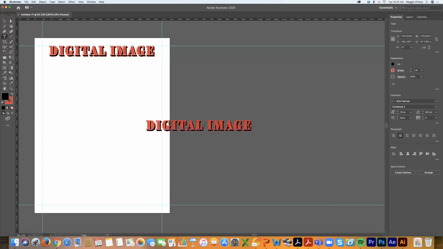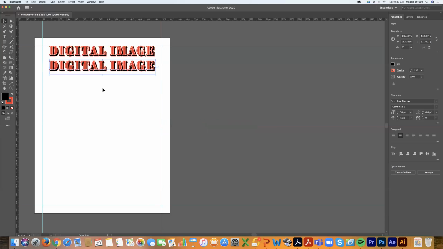I need my selection tool to pick this up and move it. That is why your selection tool is very important as you're working in Illustrator. You need to have your selection tool selected as a means of moving things around. Your selection tool is right here. It is the top left icon. The keyboard shortcut for it is V. So I'll just click V on my keyboard, and now you will see I am able to move this around.